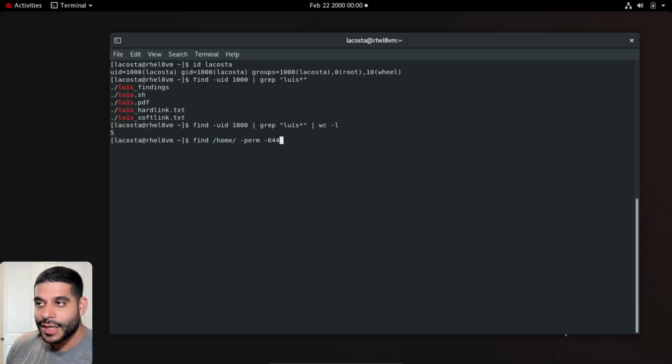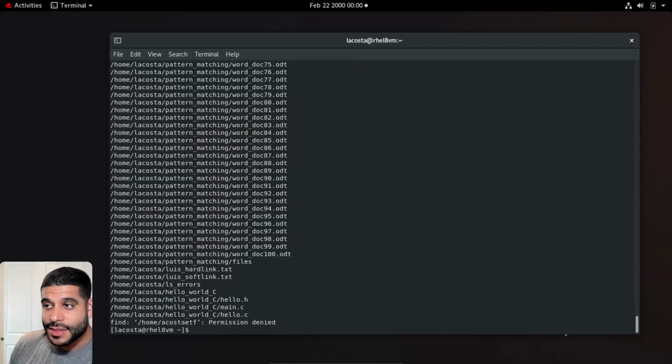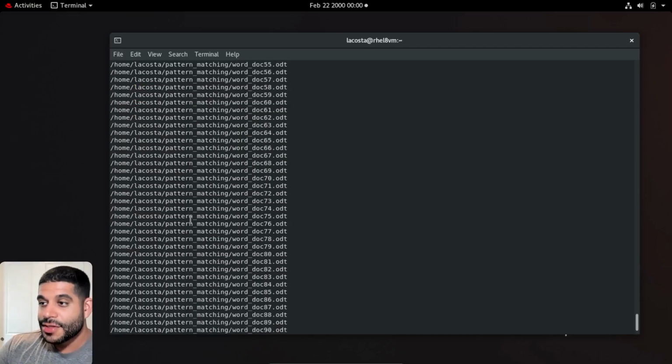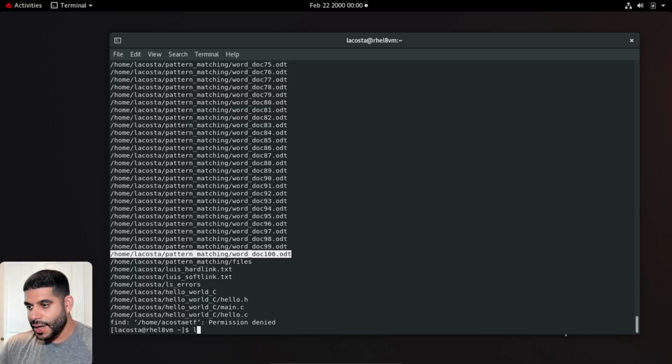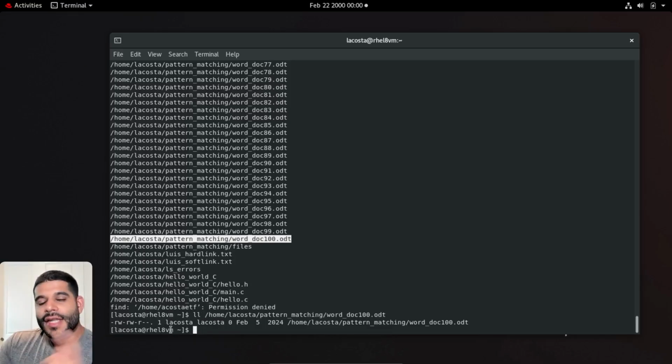We might get a lot here, actually. So it looks like we got a couple of things here. You're seeing all of these files that match the permissions. And if we were to copy and paste one of these and do an LL on that particular file. Now, if you're looking at the output and saying, gee, Lewis, I thought it was supposed to be a 644, which means read, write, read only, and read only.